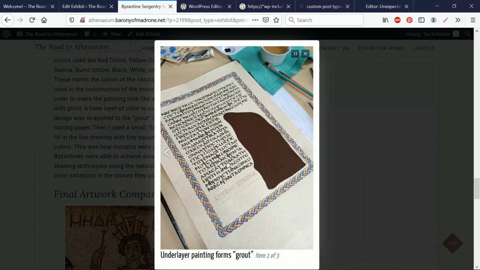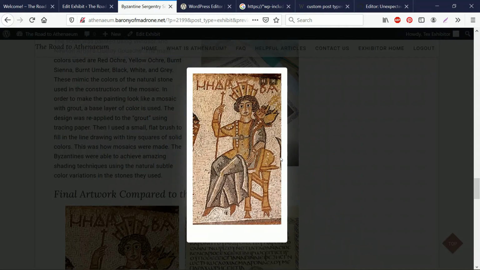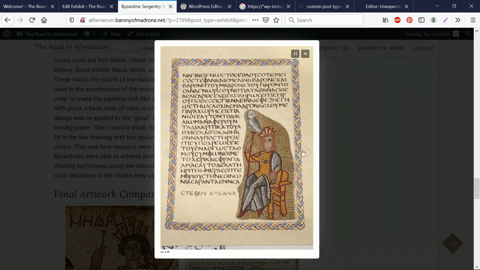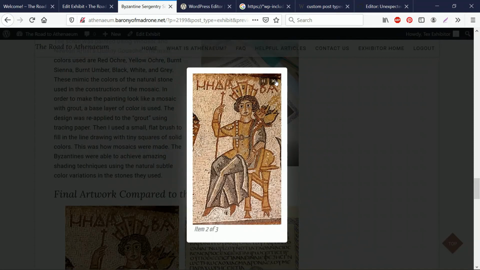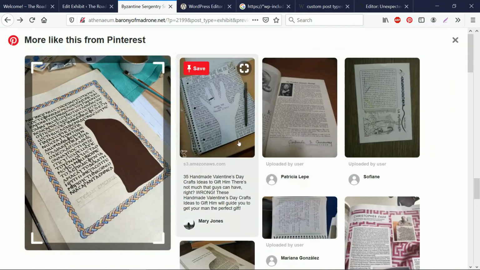So now if I click on it, it shows you the bigger item, the bigger picture. And then I can scroll through all the images in the piece. Oh, and I like that better because you can actually see the pencil drawings on top. Excellent.